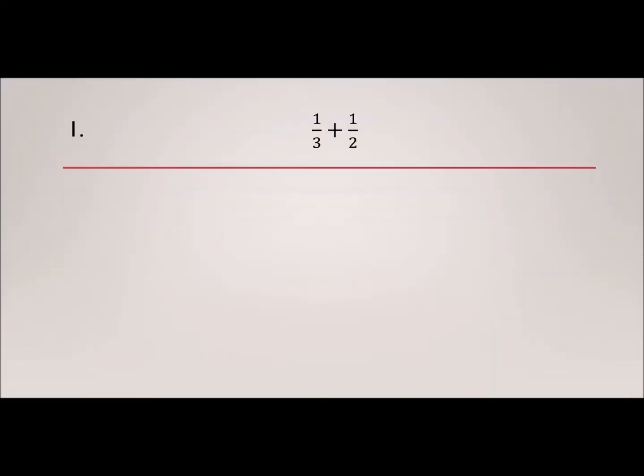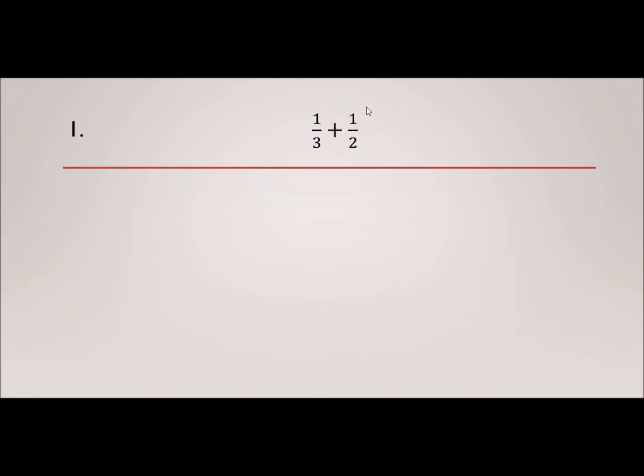The fraction we're going to work on right now is 1/3 plus 1/2. So when we talk about 1/3 plus 1/2, we're saying the whole is 3 right here, but part of it is shaded, and the part is 1 that is shaded. Same thing with this one. We're going to say 2 is the whole, but of the 2 wholes, 1 is shaded.